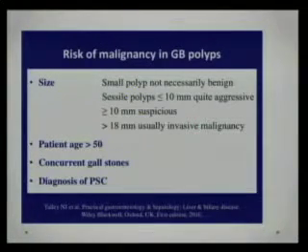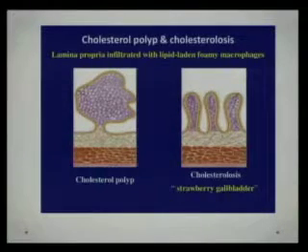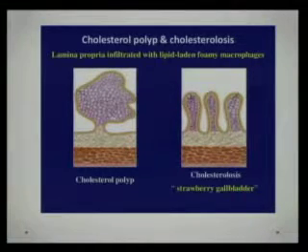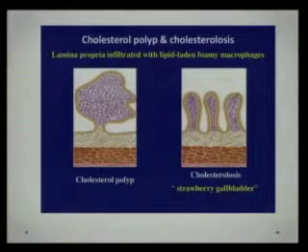If the patient age is more than 50, there are concurrent gallstones, meaning that there is an element of chronic cholecystitis going on, or the patient has been diagnosed with primary sclerosing cholangitis in the past, then the risk of malignancy in that gallbladder polyp is increased. So let's look here. This is a cholesterol polyp that they're identifying in the first one, and in the second one they're showing you the same anatomy, but you see multiple gallbladder polyps, which are also known as a strawberry gallbladder, gallbladder polyposis, or cholesterosis of the gallbladder.